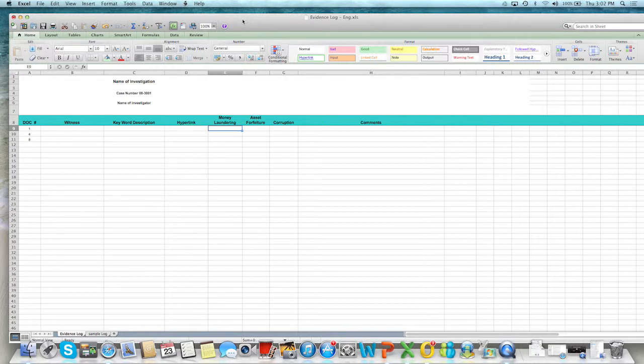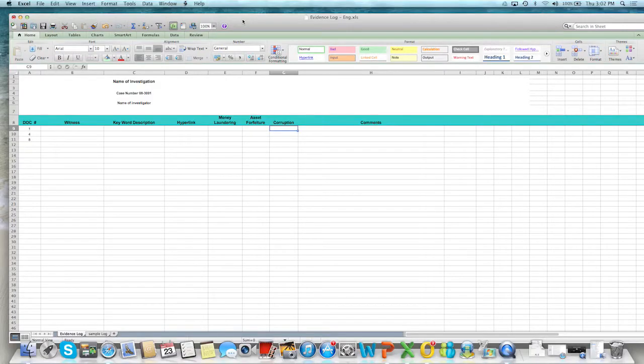And then for these next 3 columns, you can use these to help retrieve relevant information later. For example, if this piece of evidence related to proving your money laundering violation, you can simply put yes in there. If it related to a particular asset that you're going to forfeit, you can simply put the name or description of that asset. Something simple: boat, Mercedes, land.